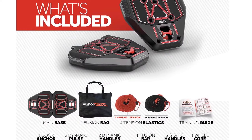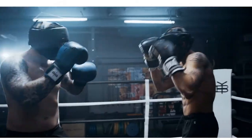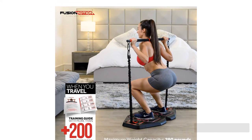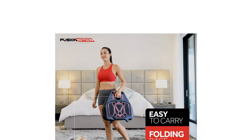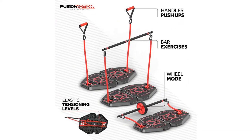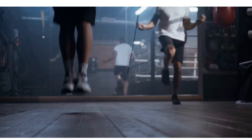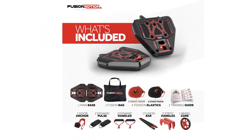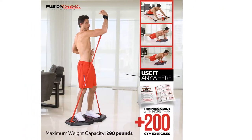However, the Fusion Motion includes just three carabiners, making switching between components more time consuming. Additionally, winding resistance bands to exactly the right length and strength takes significant time and requires you to flip the board over repeatedly mid-workout. When it comes to bar exercises, this is one of the shortest bars we tested, which we found restrictive for wide-set motions like squats and even regular motions for broad-shouldered individuals. There is also no indication of how much resistance the bands offer, and no additional components are available to add on. All in all, it's a bit more time consuming to adjust but still a pretty solid deal.